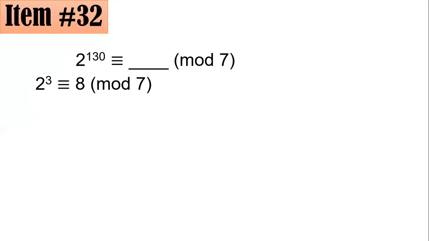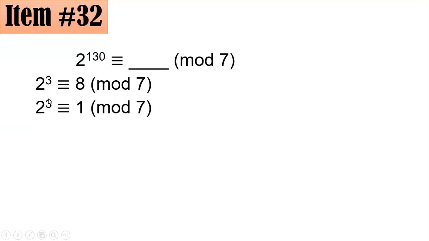If you have a remainder of 1, the better, because 1 raised to any exponent will give you an answer of 1. So that's why I have 2 cubed. It's congruent to its value itself, which is 8, mod 7. If you divide 8 by 7, the remainder is 1. That's why 2 cubed is congruent to 1 mod 7. The left side should be written in exponential form, but the right side, as much as possible, should be less than 7 or less than your divisor.